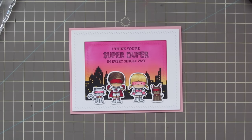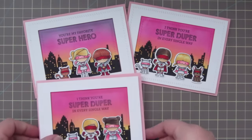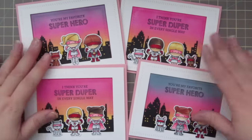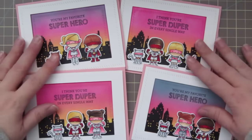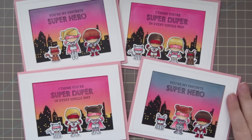I'm going to go ahead and show you a couple other versions that I did. I did a dozen of these in total, each a little different. And you can see on some of the skies, I also added some Faded Jeans. But anyway, here's a little sampling of those cards.